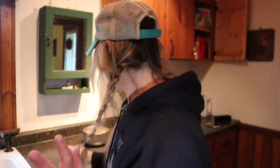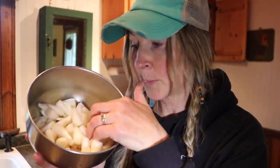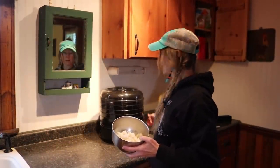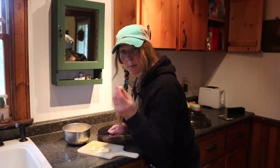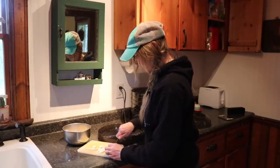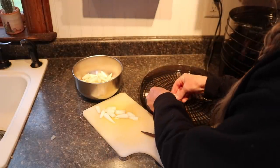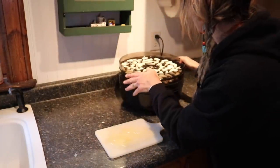Alright guys, so here I am. I've got the ramps all cleaned, all cut up. I got just the bulbs here. I'm gonna cut these up and we're going to get them in the dehydrator. I think what I'm gonna do mainly is just cut these in half, and that should be good enough, hopefully. Then just place them on the tray. Okay, that's it. I got three trays.